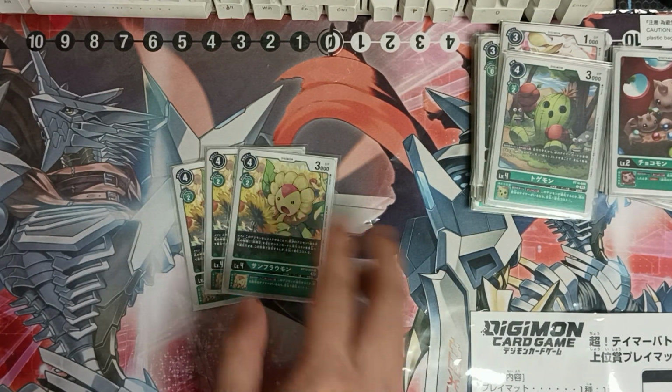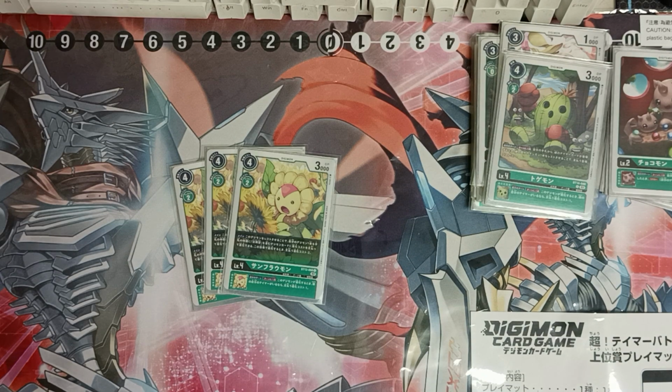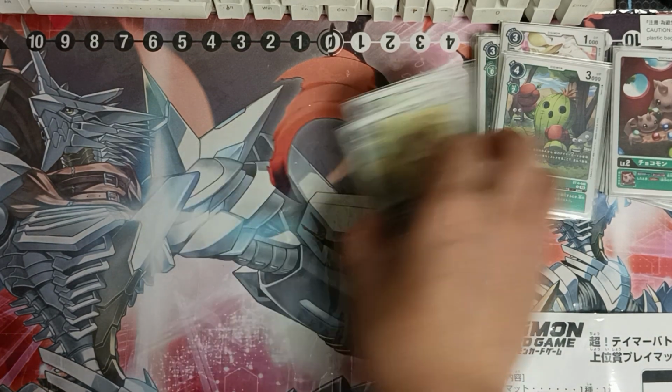Which is why we still run BT13 Sunflowmon. Sunflowmon can, as I said, self-suspend for no cost. And this deck right now runs a lot more fairies, and in fact all level 6s are fairies, so you could essentially say this card is -2 Evo on level 6, which is pretty damn strong.